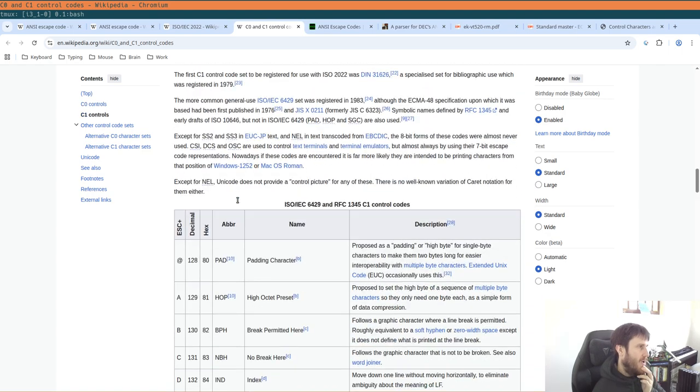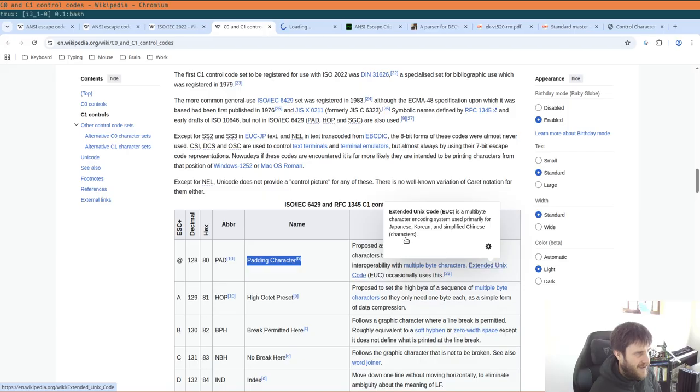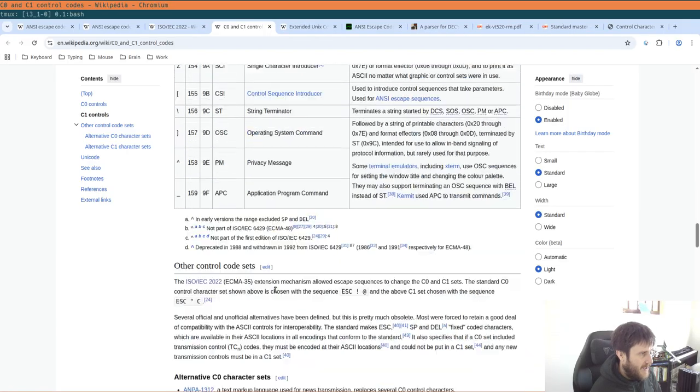C1, the first one is pad. Cool. Proposed is padding. Cool. I'm not sure I know how to implement that just off the bat.